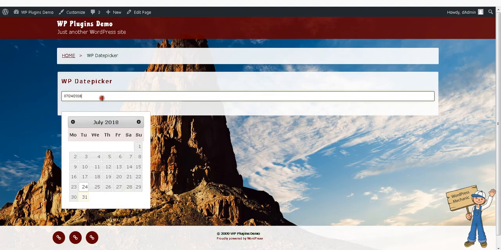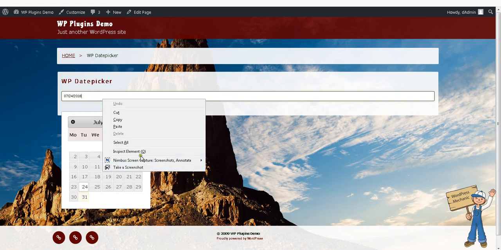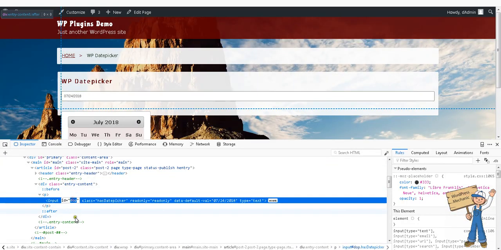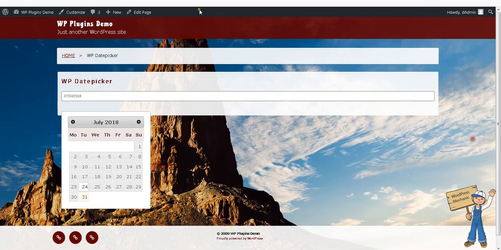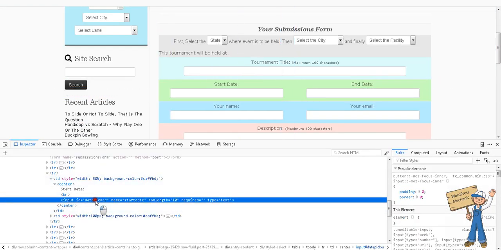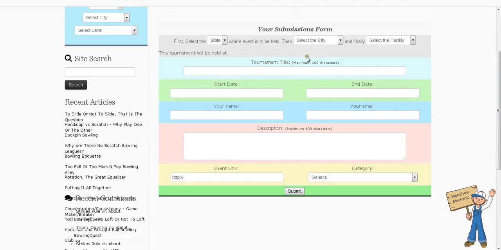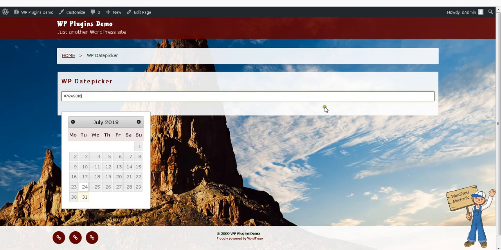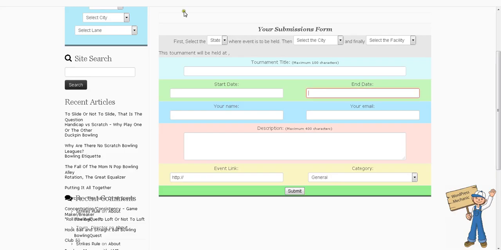Look here, this text field has the id dop. Your text fields have id datepicker and id datepicker2. Everything is perfect. Then why is your version not working?